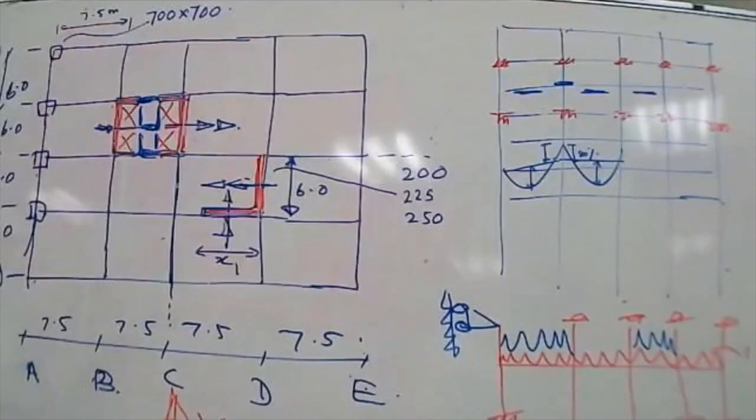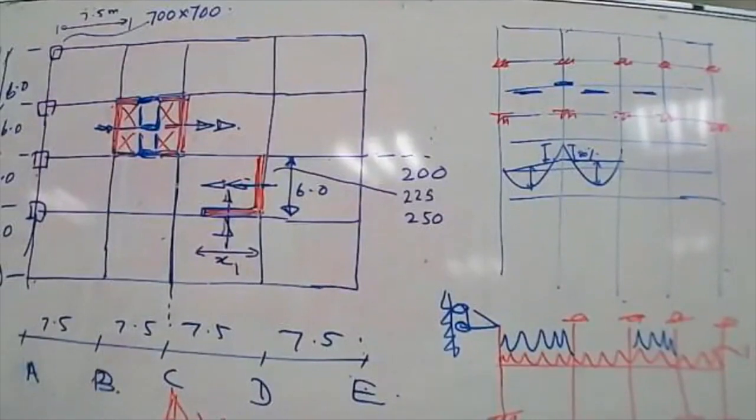Sir, another one, sir. Within the span, if the section is changing, will it cause any local failure? That means not a trapezoidal change, it's a sudden change. What do you mean by that? Within the span, you are having different sections. The section is not changing at the column, it's changing at the middle of the span, due to some architectural reason, so you are having two different sections. In that case, when you are modeling, you will do the modeling as if the whole beam is the smaller beam, not the bigger beam. Is that clear? Sir, thank you.